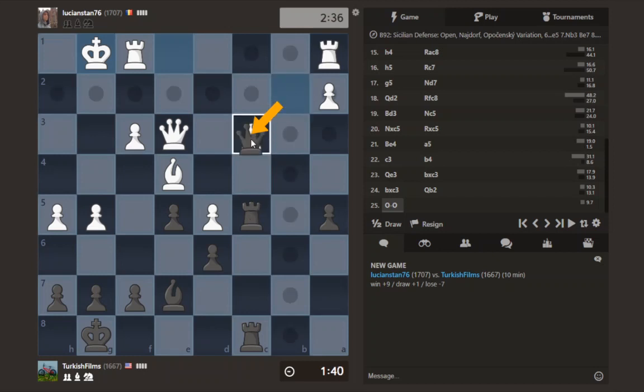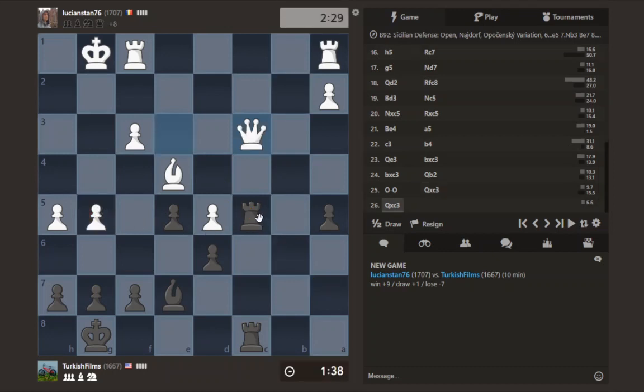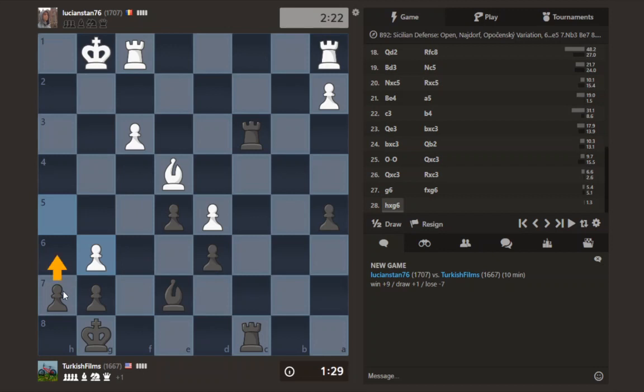I like taking with the queen because it doesn't let this guy do anything. Also, we're attacking him. His queen can't go anywhere, and this pawn's a little bit loosey-goosey there. So we traded queens, so that pawn's under attack now. We have major pressure. Okay, so he tries to trade it off. Makes sense. We'll take this way, and then we'll close up the H file, I think. Close up the H file, right? Sounds good.